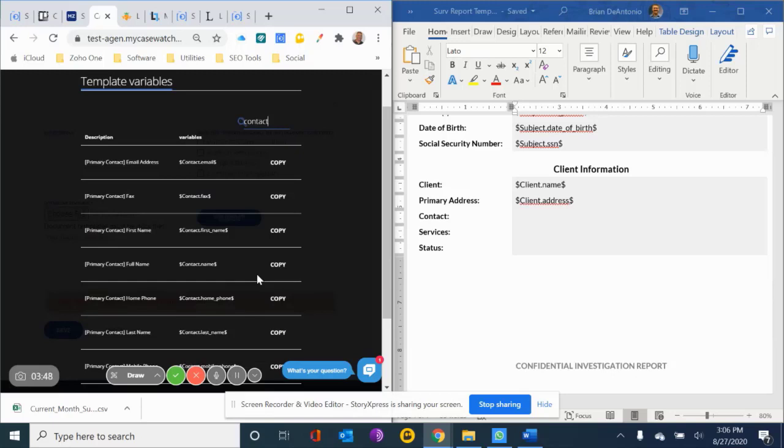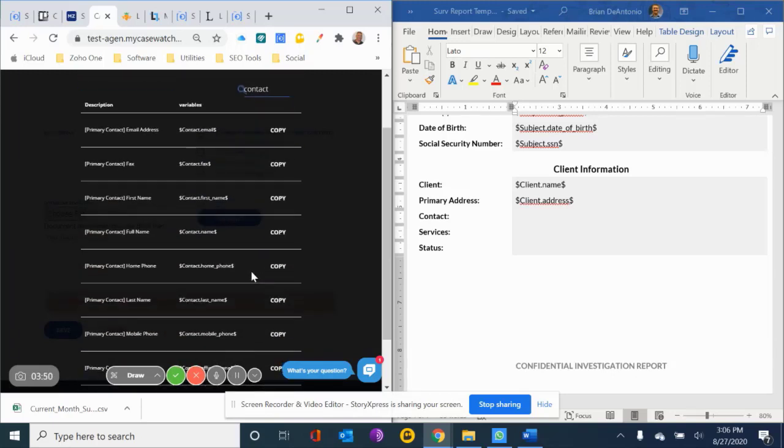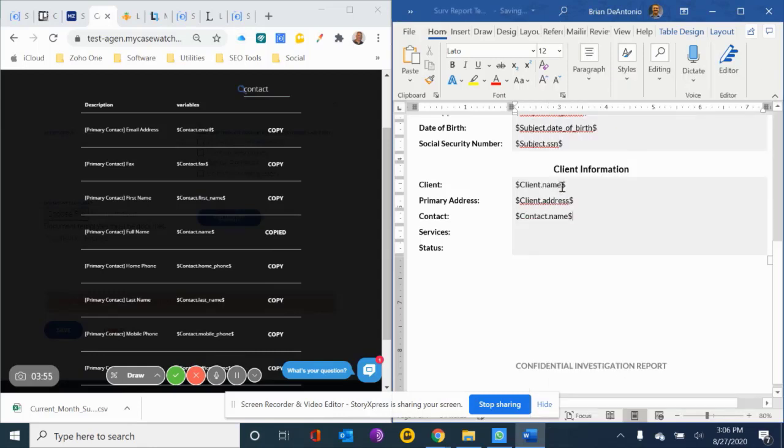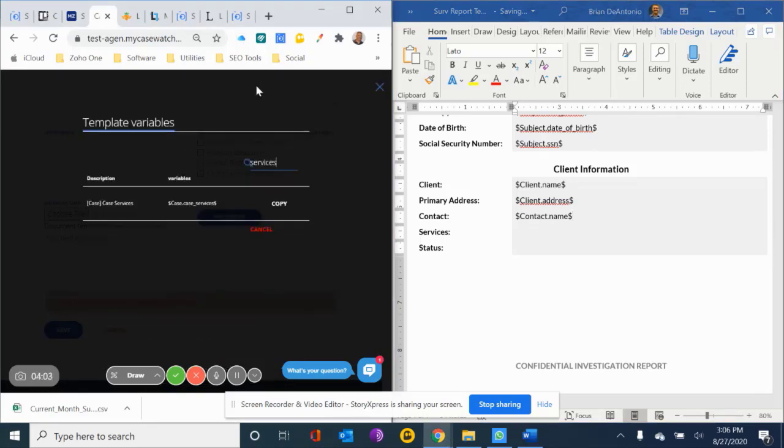Let's go contacts, full name, copy, paste, services. Case services. I mean, this is literally how easy it is. You don't have to build anything. You don't have to add any code or anything like that. And then we can say the status. So the client can tell whether this is an interim update or the final update. Okay, good.